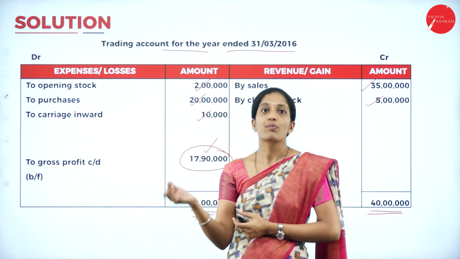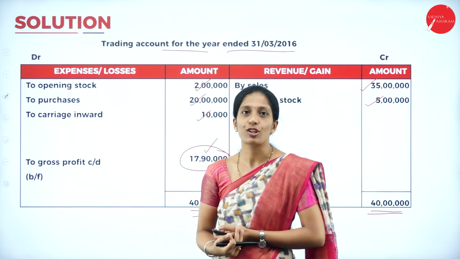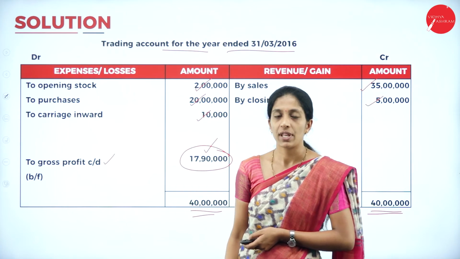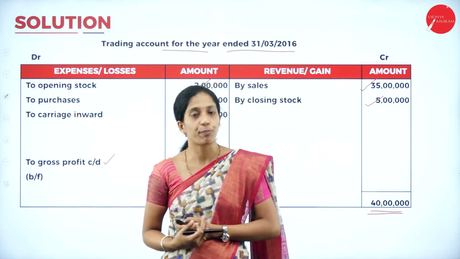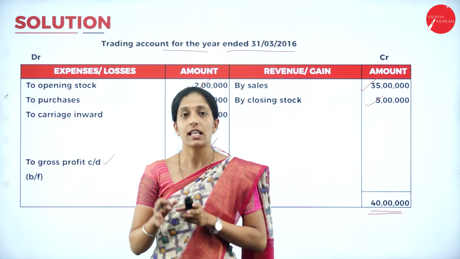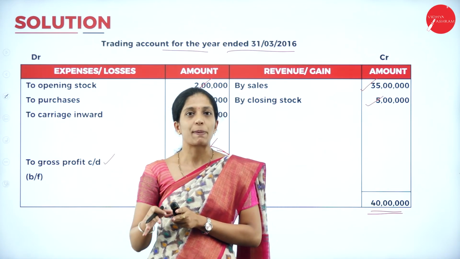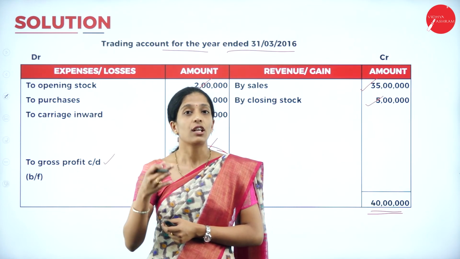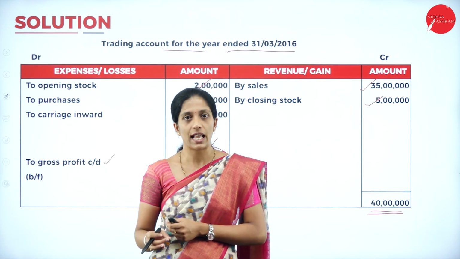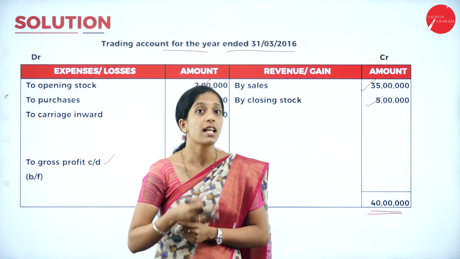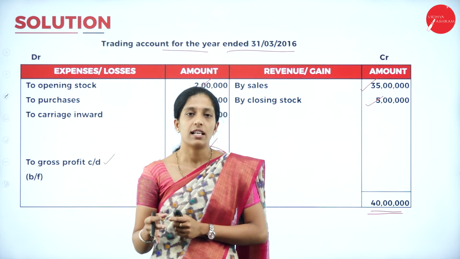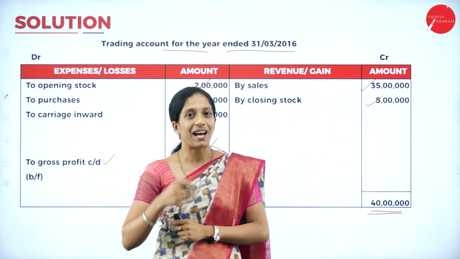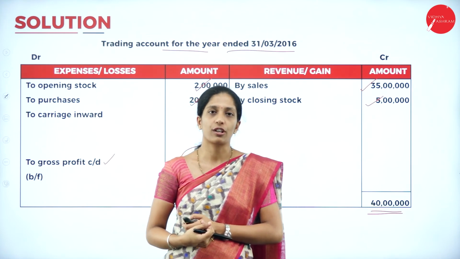So your credit side is more than debit side. So it is gross profit. Gross profit carried down, and this would be the balancing figure. Hope you have understood how we have to prepare the trading account. Very easy. In the debit side, you will record all the expenses, and credit side all the incomes. Your debit side starts with to opening stock, to purchase less return, to all direct expenses, and credit side by sales less returns, and by closing stock. You will balance both the sides, and the balancing figure will be gross profit or gross loss.